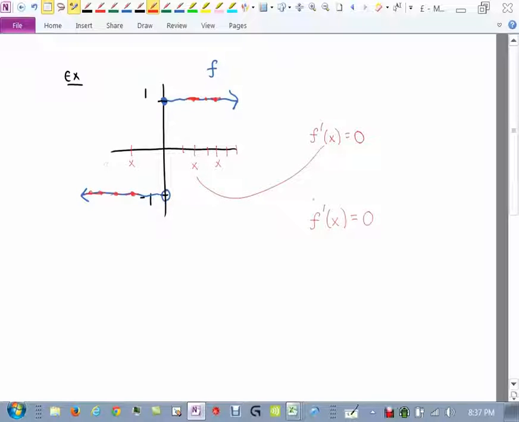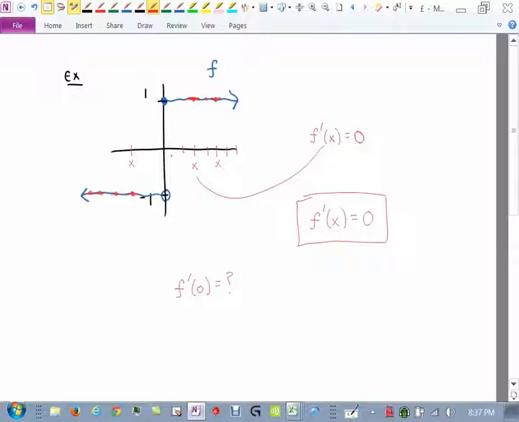The only problem that we have here is that something is happening at 0. We have this jump, this break in the graph. So the question would be, what's the derivative of this function at 0? Well, it turns out that in order for your derivative to exist, you cannot have a break in the graph. So here we have a break in the graph, therefore the derivative won't exist. We'll talk more about this later.